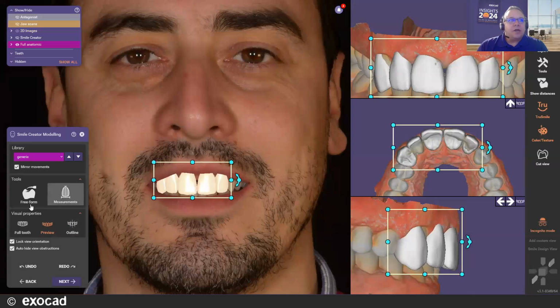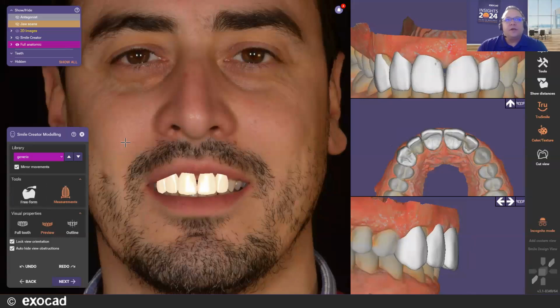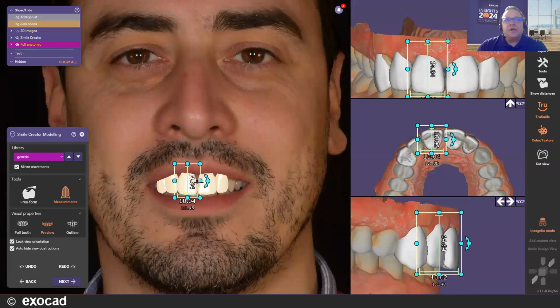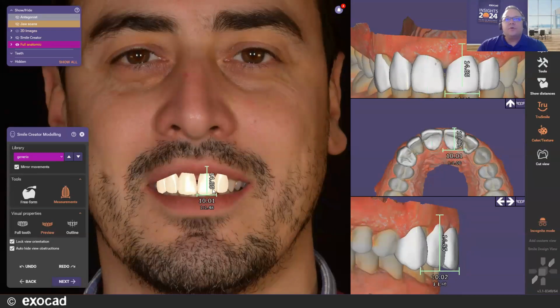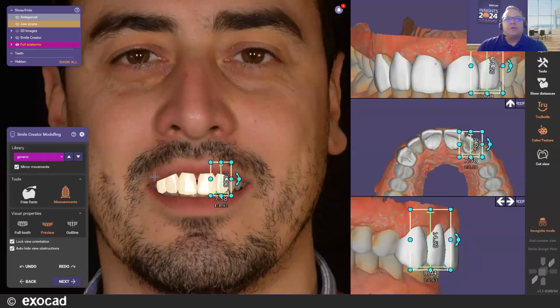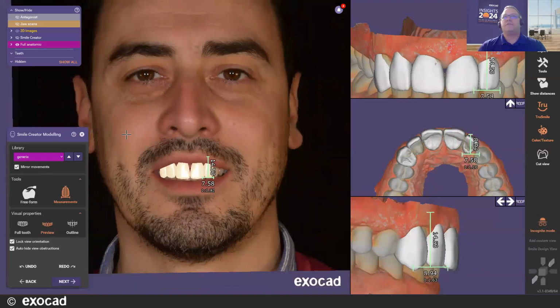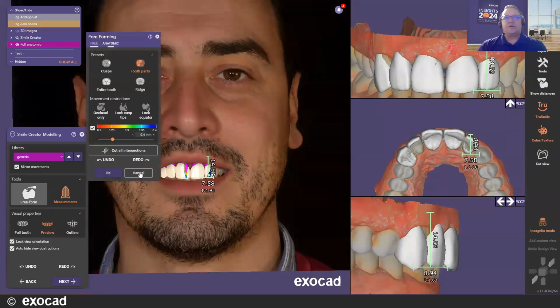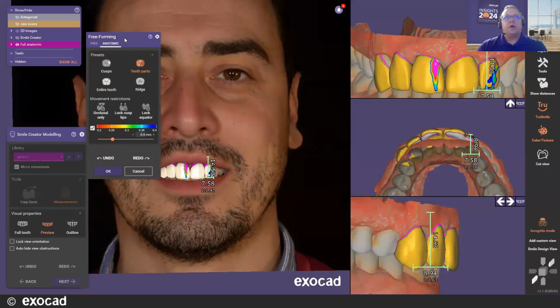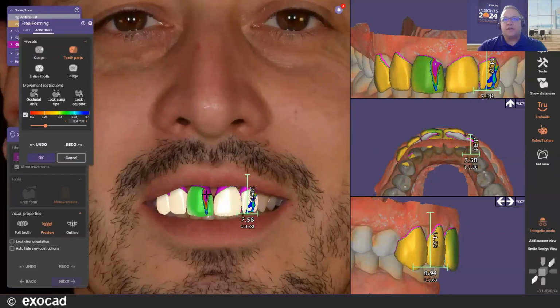From here, another great tool, you'll see freeform and measurements. So at any point, we can just left click on a tooth and get the length and the ratios that are put in place, and toggle through to make sure we're exactly where we want to be for that patient. Other than that, we do have freeform, as I was saying, and this will give a good representation also from a thickness standpoint that you can actually turn on and off, so you can kind of see how thick you are.